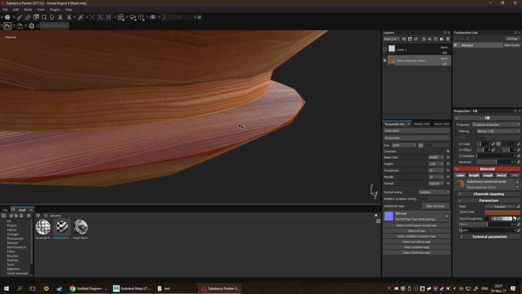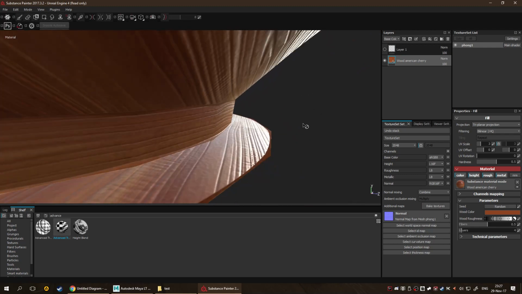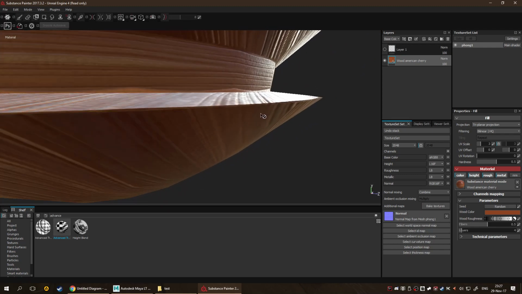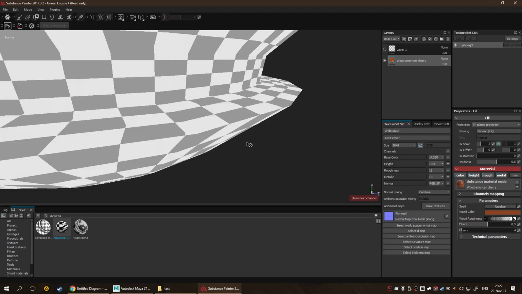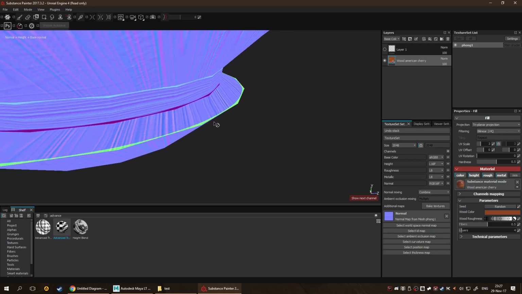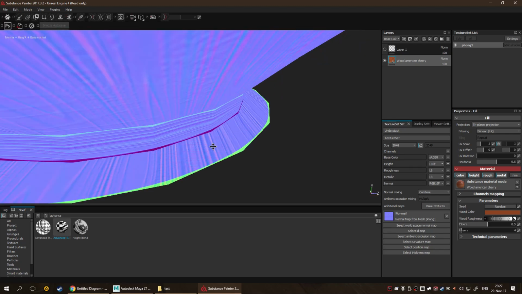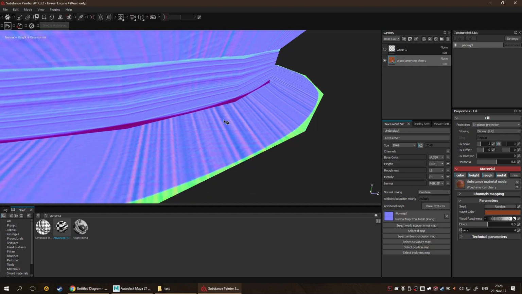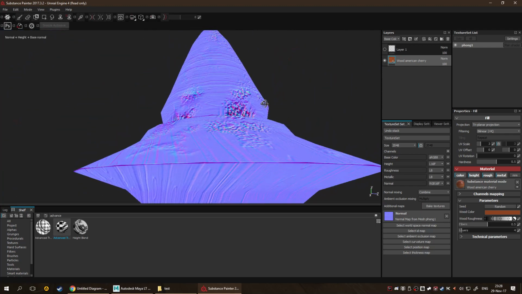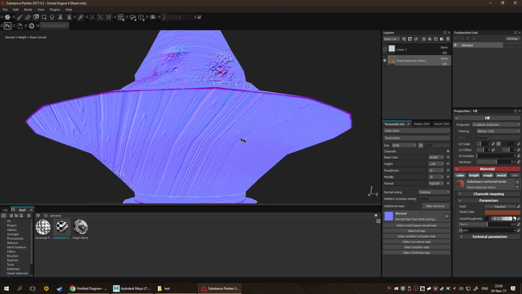By the way, let's notice what we got over here. Now, this is actually an issue, not only due to the bad UVs, but also due to the projection itself. In the normal map baking, we do have some problems with the normal map over here, but they're much more exaggerated. As you can see here, because there are hard edges but no UV splits, this is a much more exaggerated problem. Whereas in the soft edge, there was a lot of gradiency over here. You can see the gradients, but it wasn't that obvious. Same thing for the sides over here. There was a greenish gradient.